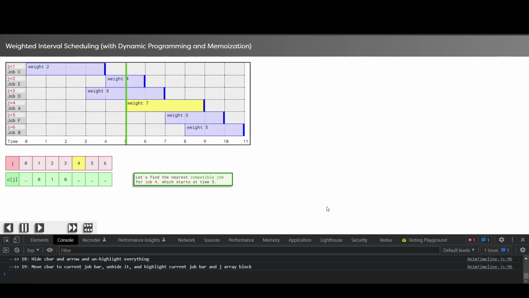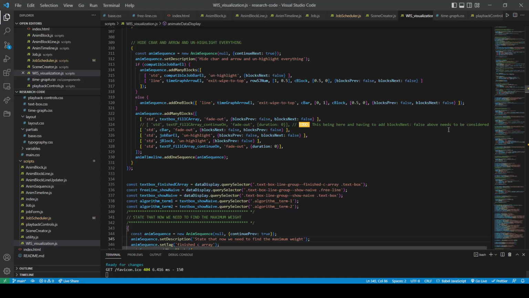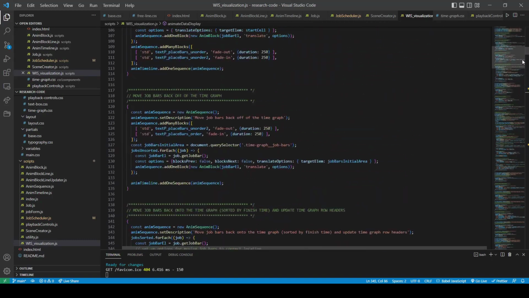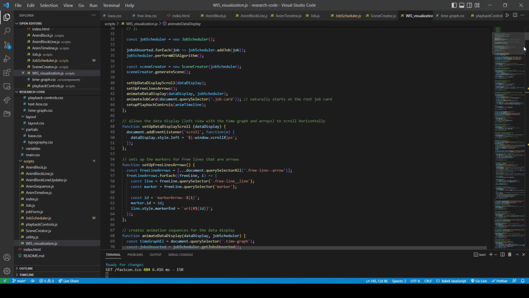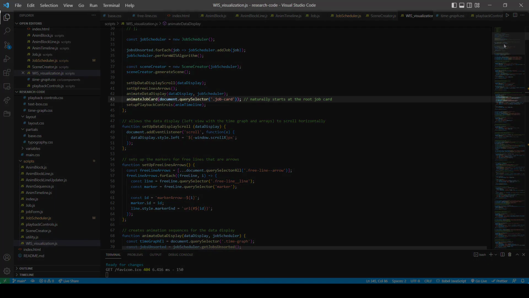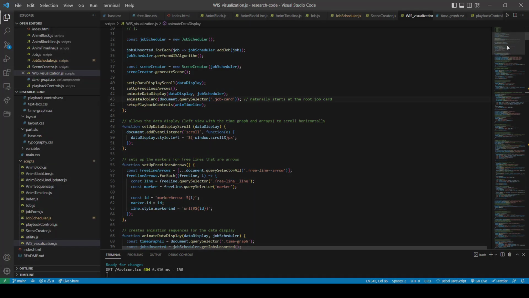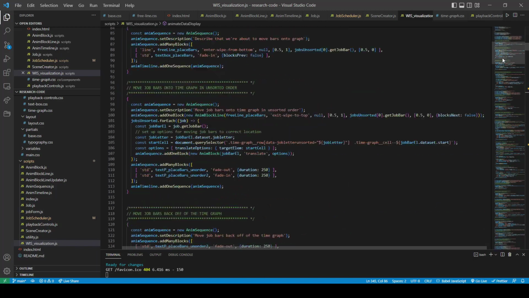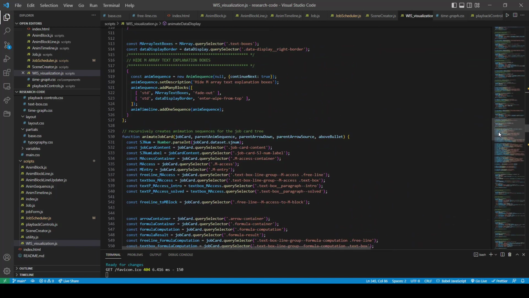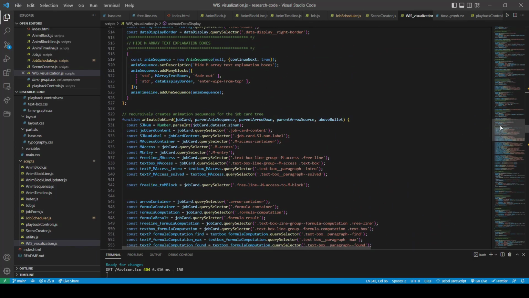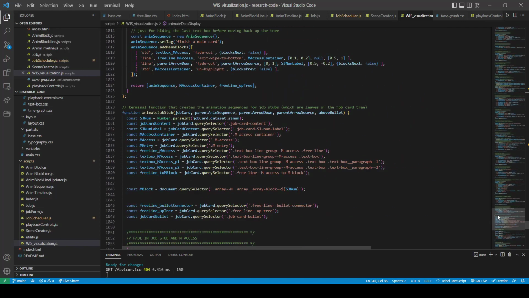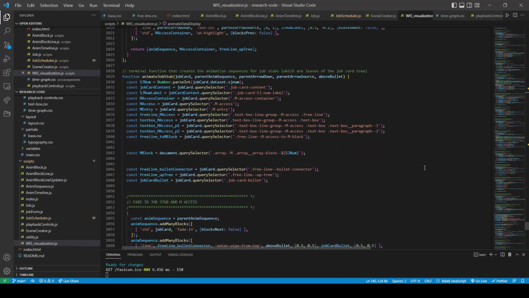Alright, that's enough examples from the data display. Now let's take a brief look at the cards and talk about how to set up this recursion. After setting up the sequences for the data display, the function animateJobCard starts the recursive process of adding the card animations to the timeline, but there are actually 2 relevant functions. The first is obviously animateJobCard, and the other is animateJobStub. Their tasks are essentially the same, except animateJobStub is specifically for animating the terminal leaf nodes, that's all.